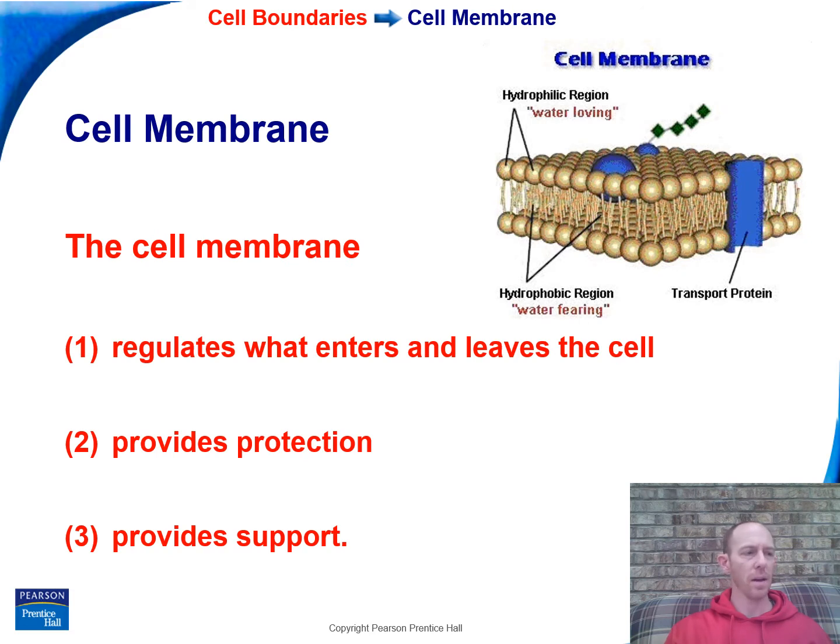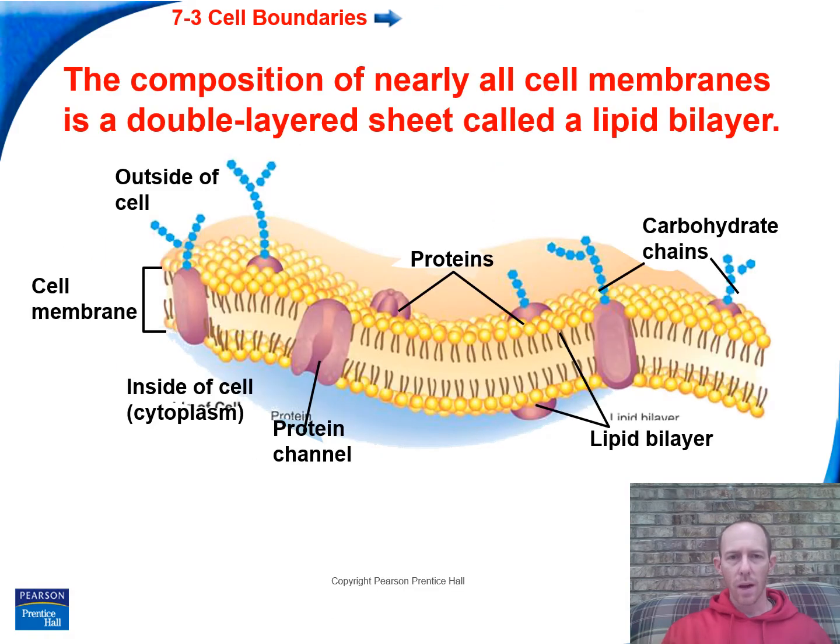Okay, so let's talk about the functions of cell membranes. What are the things that they do? One, they control and regulate what comes in and out of a cell, right? We'll talk about how that works coming up. Also, because they're a protective surface, they protect the inside of the cell. You've got to protect what's inside the cell from the outside, and the cell membrane is a barrier. They also give it some structure, so it provides support and physical structure for the cells. There you go. I'll have you look into this more.